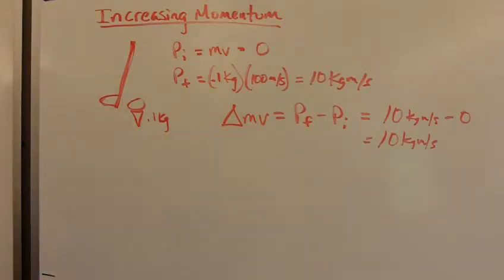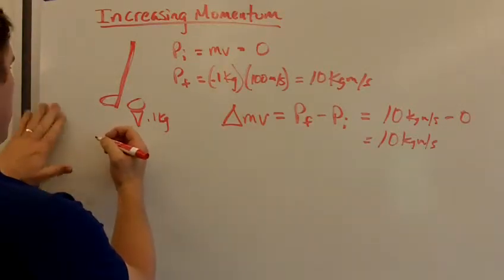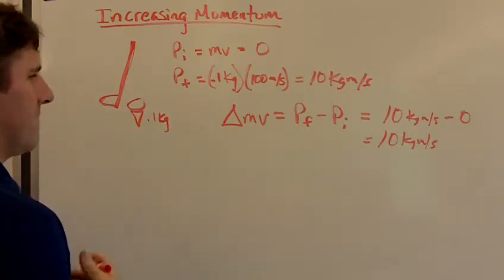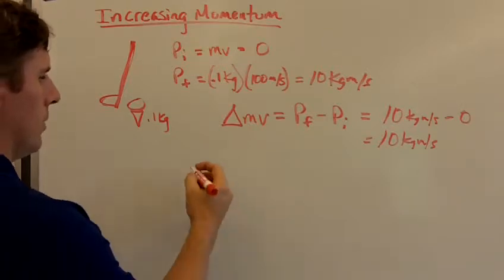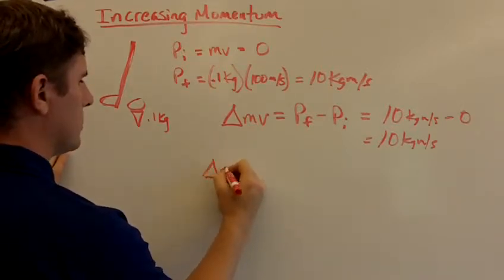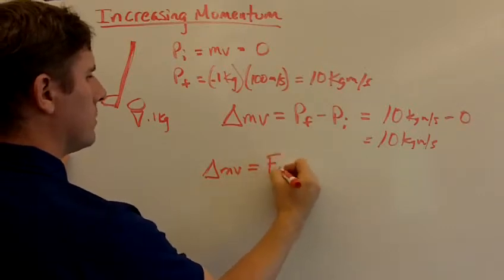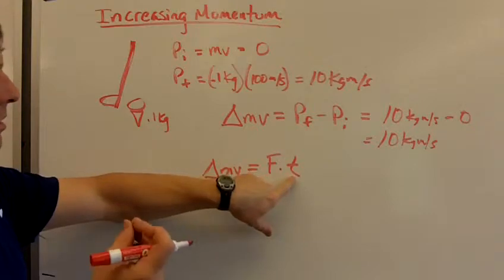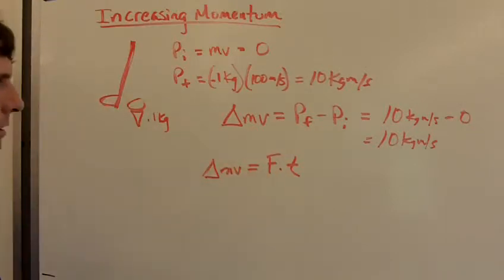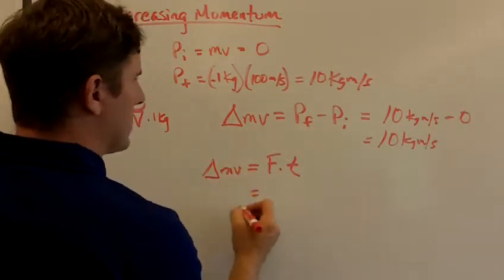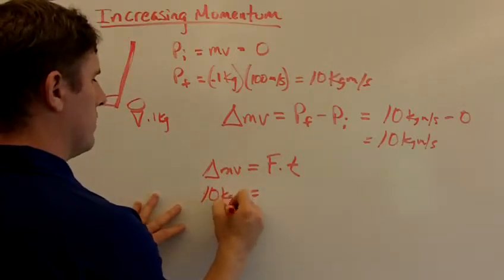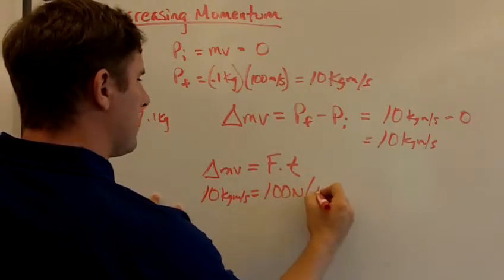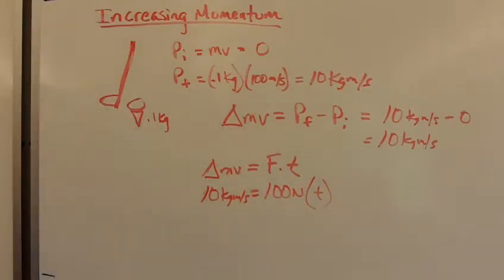Now, the question is, what do we do if we can only swing this club and hit the ball with 100 newtons of force? Can we get the ball to go farther than what we would? Well, let's see. The impulse is equal also to the force that you hit the ball with times the amount of time that the ball and the head are in contact with one another right there. How long are they touching? If we say that the impulse is 10 kilogram meters per second and the force we hit with is 100 newtons, then what is the time of impact?